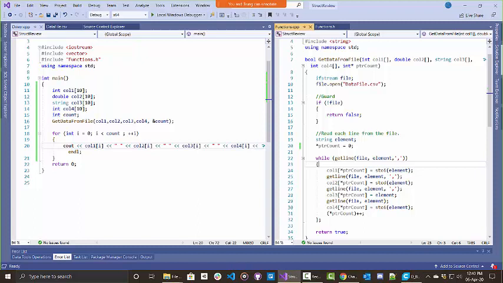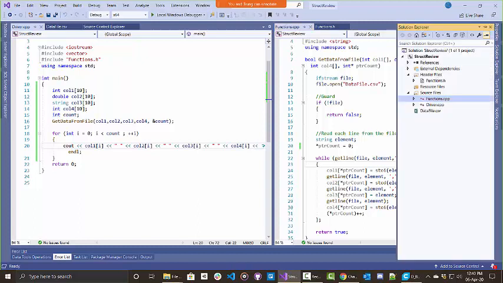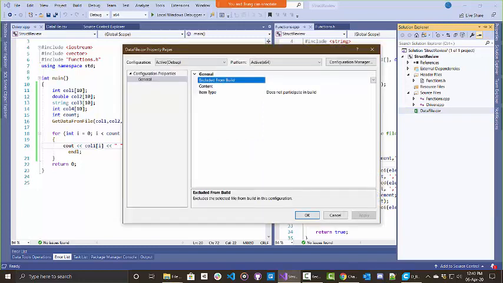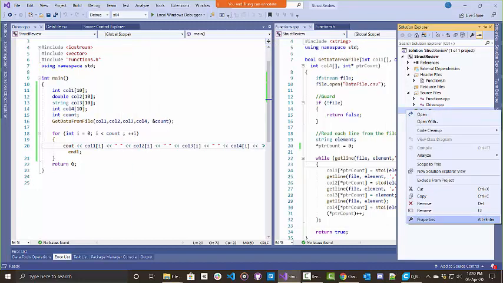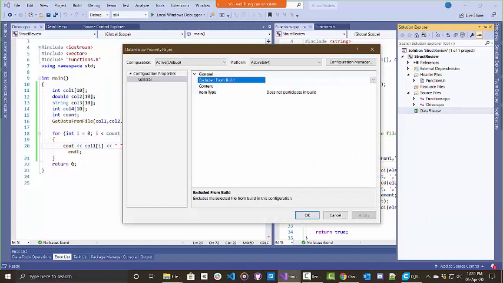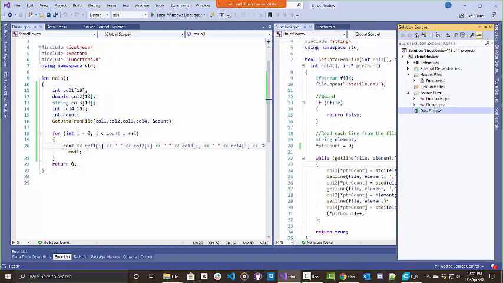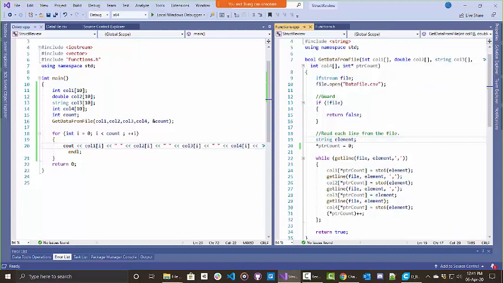Now, what might be happening is, you want to make sure that if you look at the properties for a file, it doesn't have exclude from build enabled or anything like that. That there isn't something goofy like that going on. And let's see, other properties. Yeah, so there are things along those lines that you can do. It should be copying over though, or it should be referencing it okay. And so running in debug mode is probably your best bet.